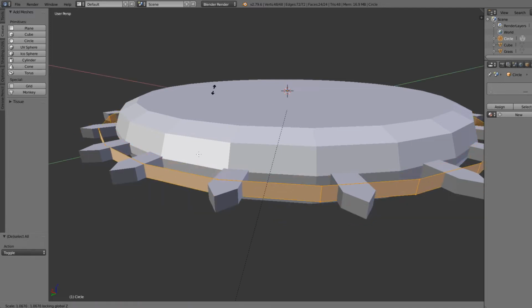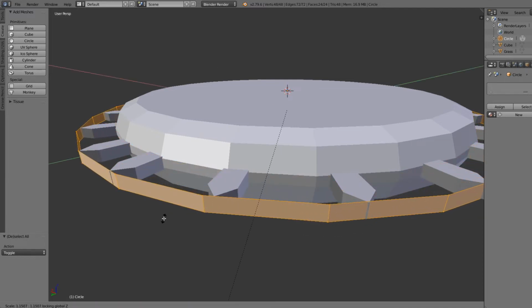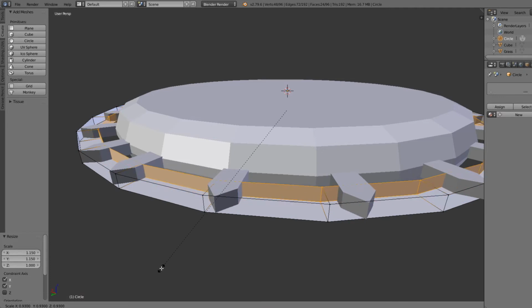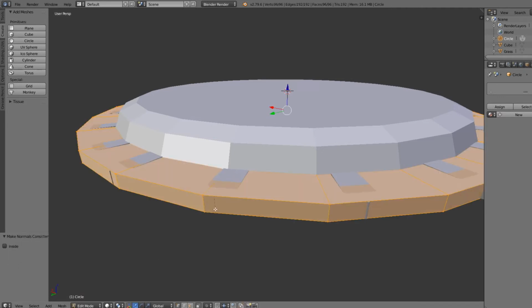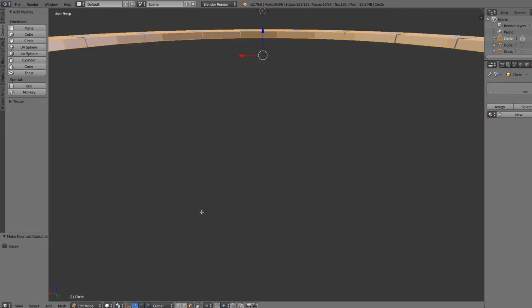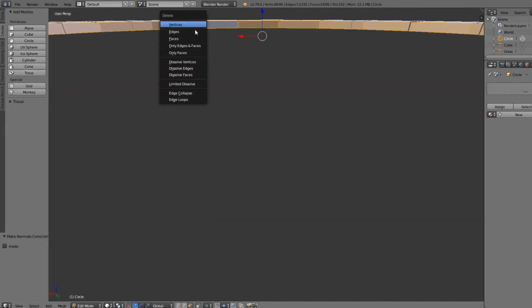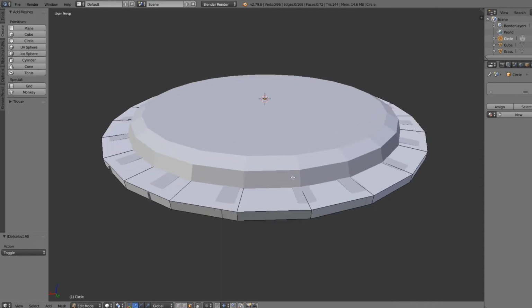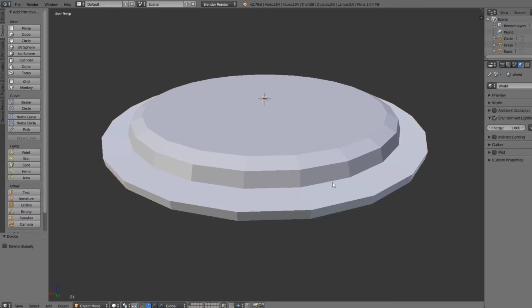You can also do S and then Shift Z, which pretty much does the same thing for this model. I'm going to type in 1.15, and we're going to press E, S, and then 0.85. Fix the normals with Control N, and then we can delete this inner thing, and then we're pretty much done. It's that easy.